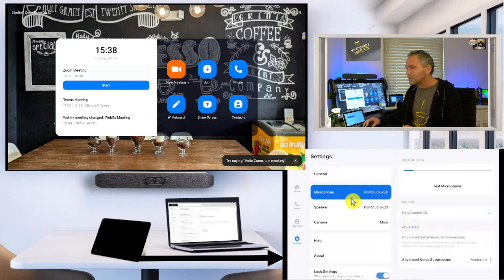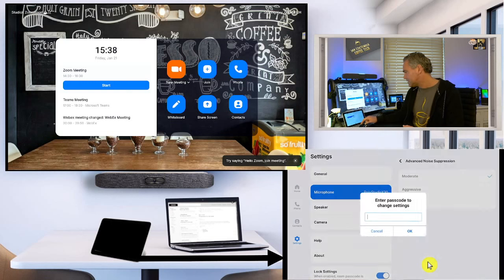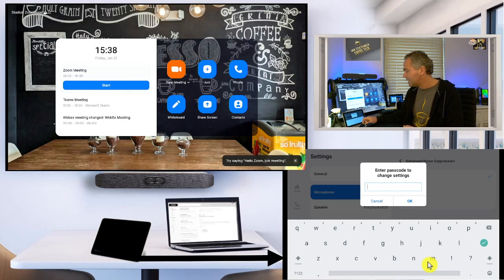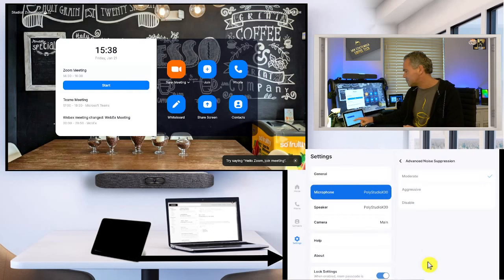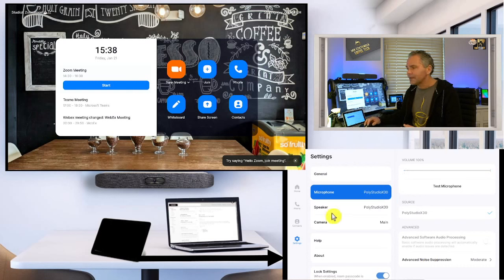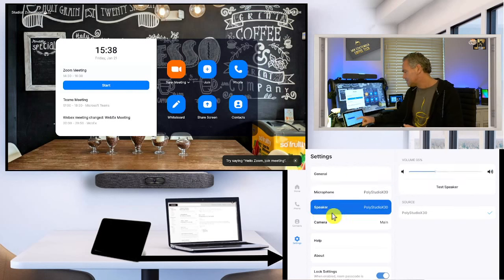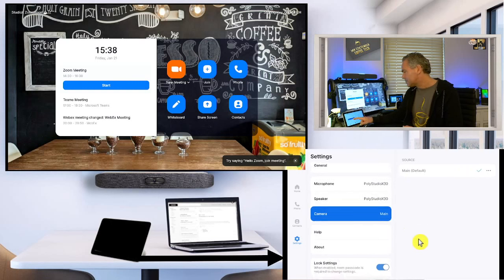Under microphones here, you have the ability to test your microphone. And this is also all fixed, as you see right here. If I click, for example, on noise suppression, I think same thing. So you cannot change it. It's all protected here with the password as it is a centrally managed device. Under speaker, same thing. So you could test the speaker output here, really nice, but also there's nothing you can change. It's also grayed out. Camera, same thing, that's all grayed out.